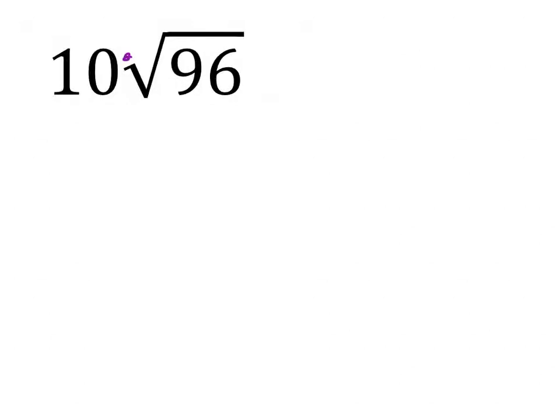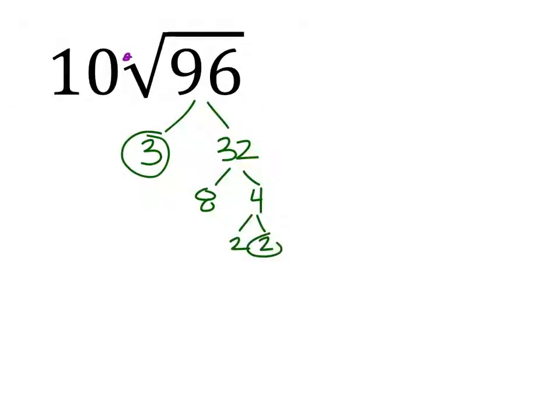So using method 2 means I'm going to split 96 up. I can see 3 goes into it, looks like 32 times. Now we've done 32 as well. Well, 9 and 6 are both divisible by 3. Alright, so I've got 8 and 4 on this one. Some of you guys would use 16 and 2. 4 splits up into 2 and 2. 8 splits up into 2 and 4.